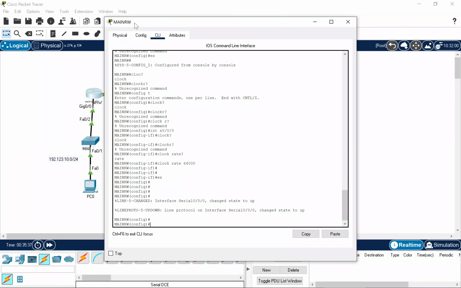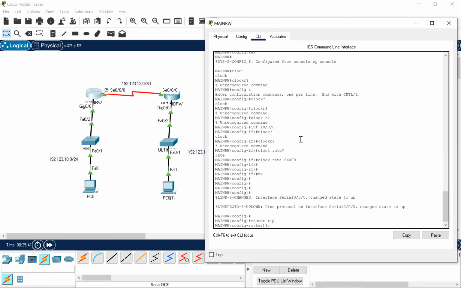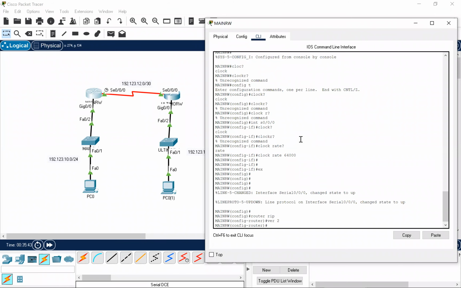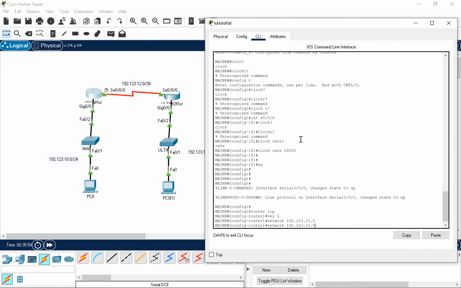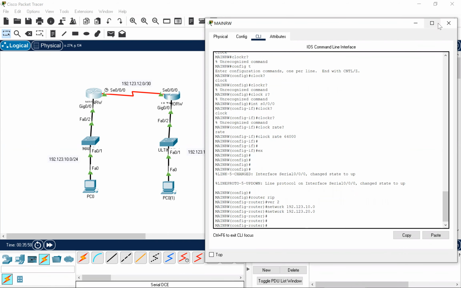So I will be configuring the routing on these routers now. First on this router, RIP version 2. And what you have to simply do is advertise the networks which are directly connected to this router. Now 10.0 is connected and the network 12.0 is connected. That's it.